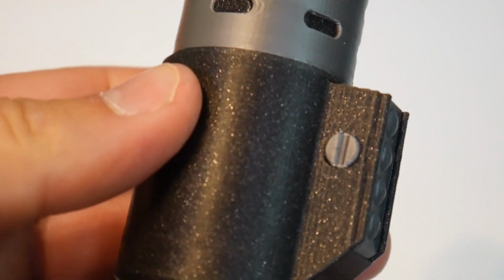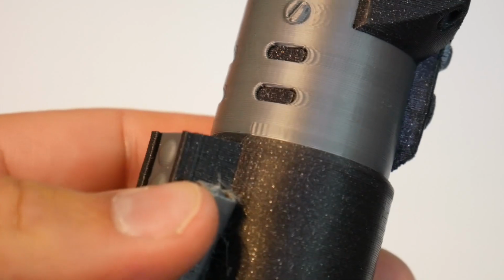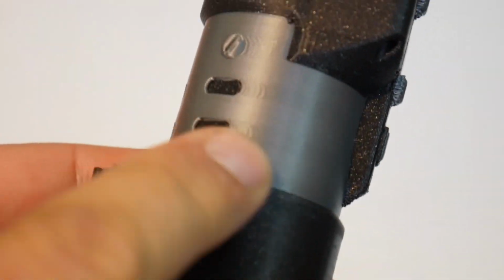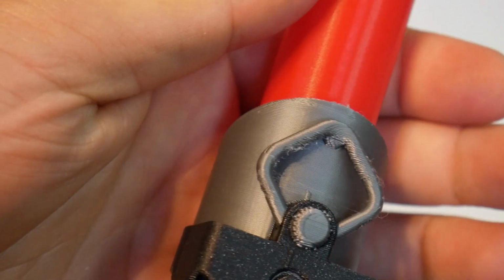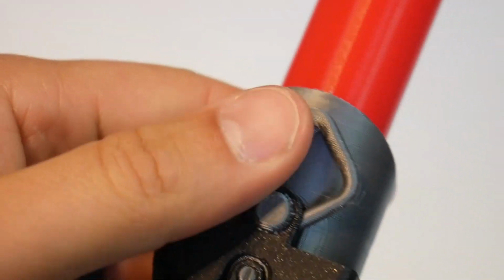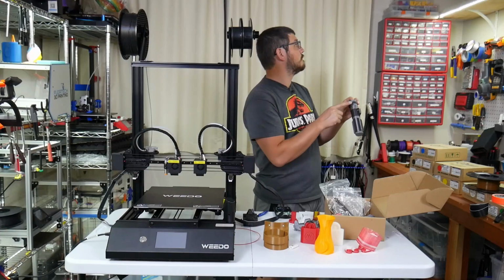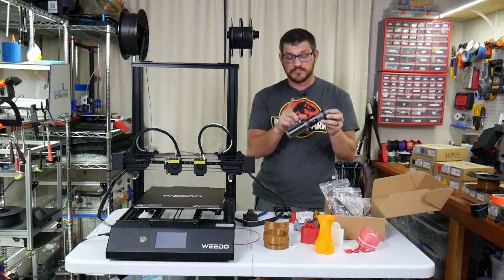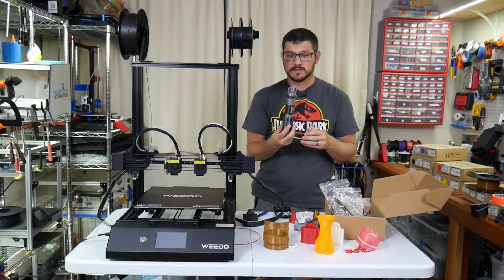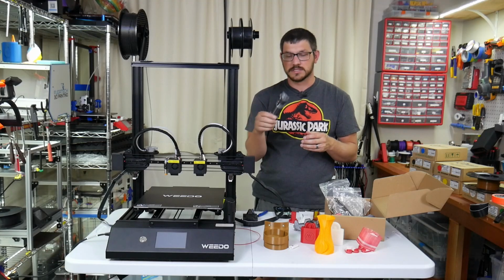I had issues with the blade model, was not the printer's fault, it's the modeler's fault. He made it really weird and you have to super over extrude in order to get it to work properly. A little disappointed at that, but it looks absolutely flawless. This was a pretty long print, about 17 hours, using the gray from Neat Filament, so that's from filament.ca, and the black is the Prusa Mint Galaxy Black, so it's got a little bit of that flaky niceness in there, the sparklies.